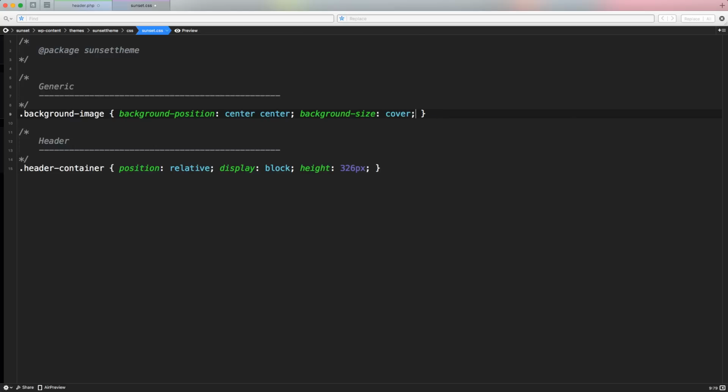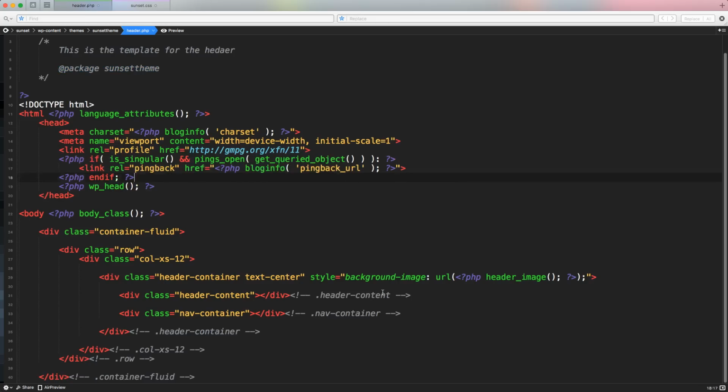It means that the CSS is automatically going to expand the image to fill the div completely, the container, so it's going to act as a cover. Plus, I want to remove the background repeat, so we state no-repeat because the background doesn't have to repeat. Now I apply this class, background image, to the header container.